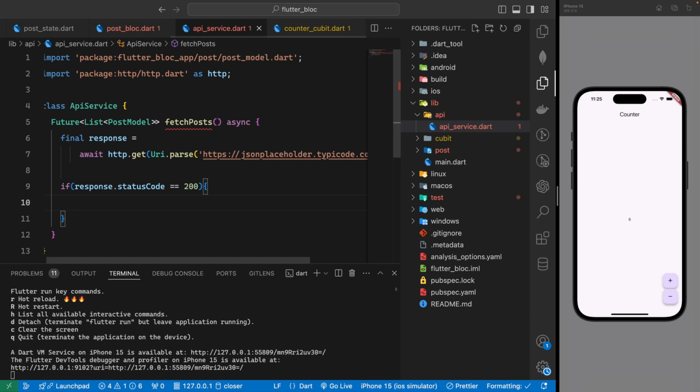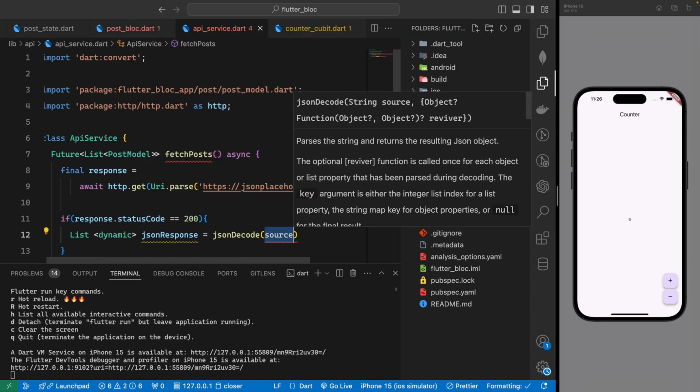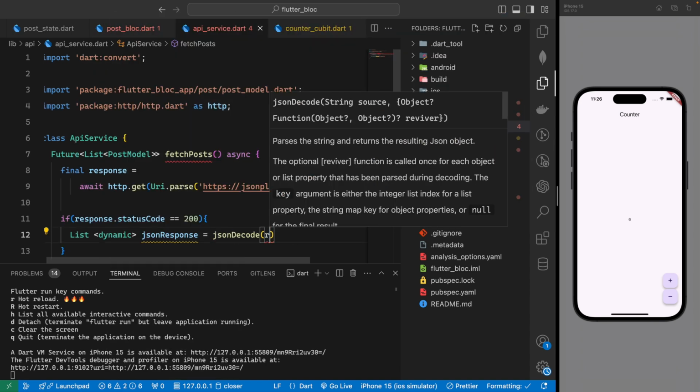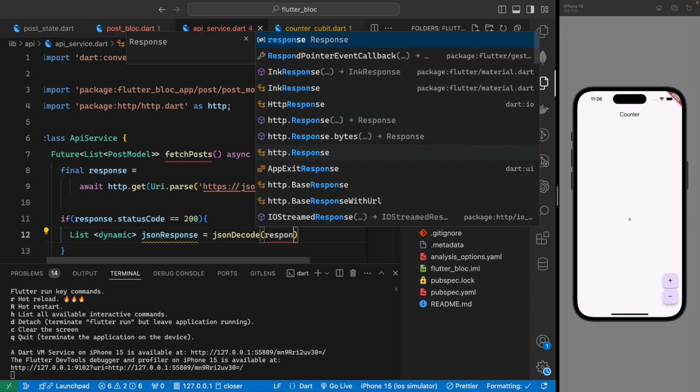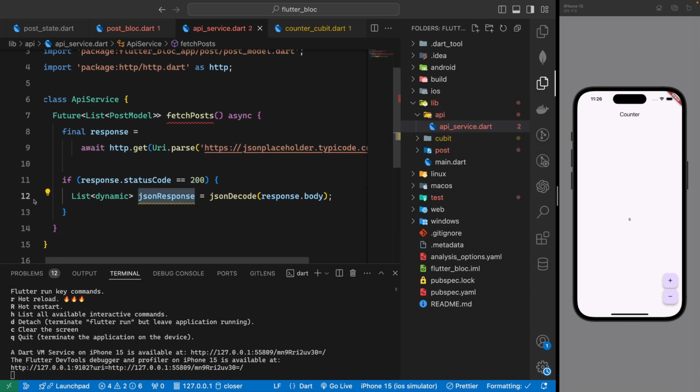First of all, we have to convert these JSON values into the right format. So I will say List dynamic. We got the List dynamic from the JSON data. That's why I call it jsonResponse, equal to jsonDecode, right? So we have to decode the JSON that we got from the server, like I said, response.body. Perfect. Now we have our JSON response as a List dynamic, but we have to convert it using the factory fromJson that we just created in the model.